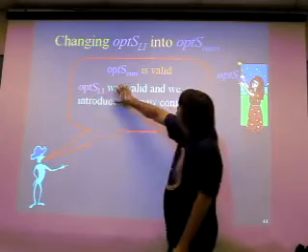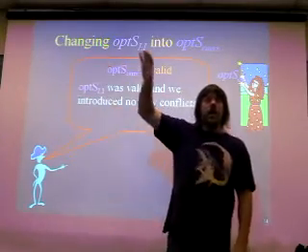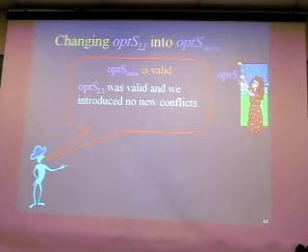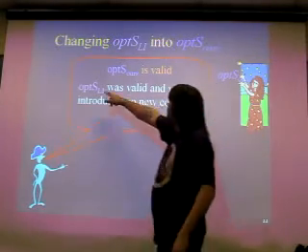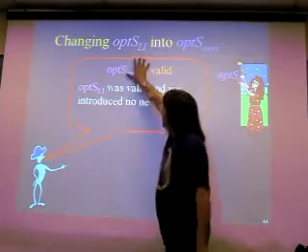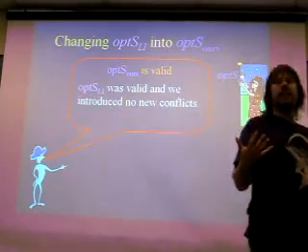We changed this into this, and we were very careful that any changes we made added up to the same thing it added up to before, right? If we took away 3 dimes, we put in a quarter and a nickel, right? So these two things add up to the same amount. This was valid, so this still is valid.